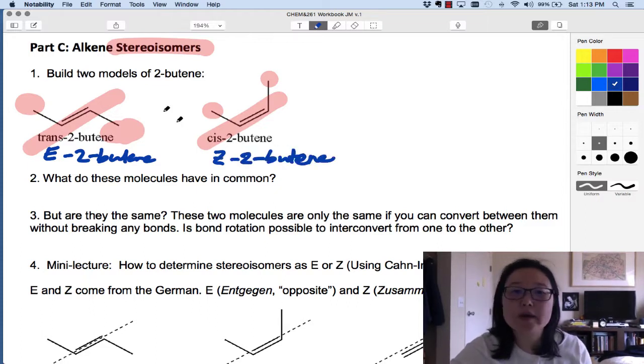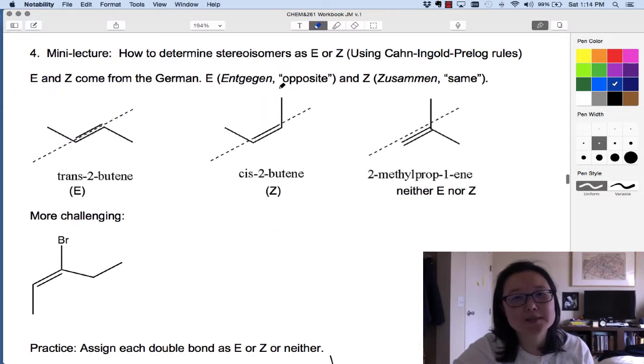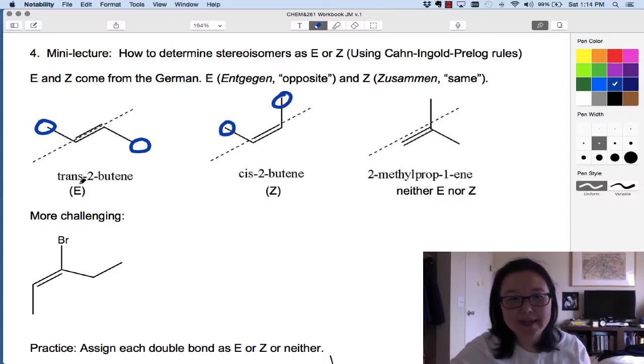Now with E and Z, in this case there are only two groups to compare, so you can use cis or trans. That's called disubstitution. When you have only two groups, cis or trans is fine, but when you have three groups, it gets more challenging. So let's review. We have this dotted line going through the double bond. Opposite sides, or across the line from each other, is trans or E. Same side is cis or Z. The way I remember is E is opposite, I just say it's epposite, and Z is same side. That helps me remember which is which.